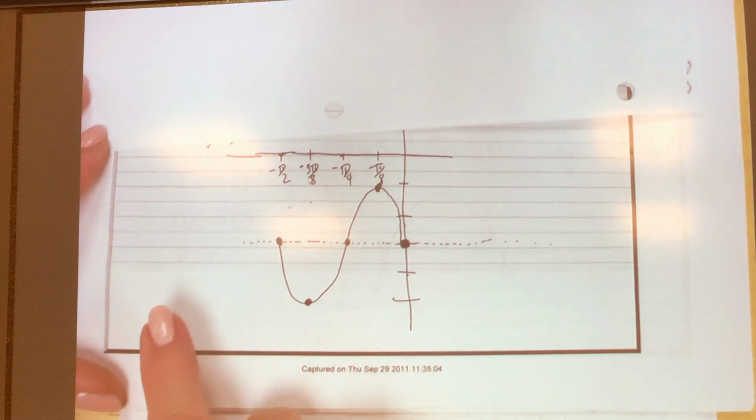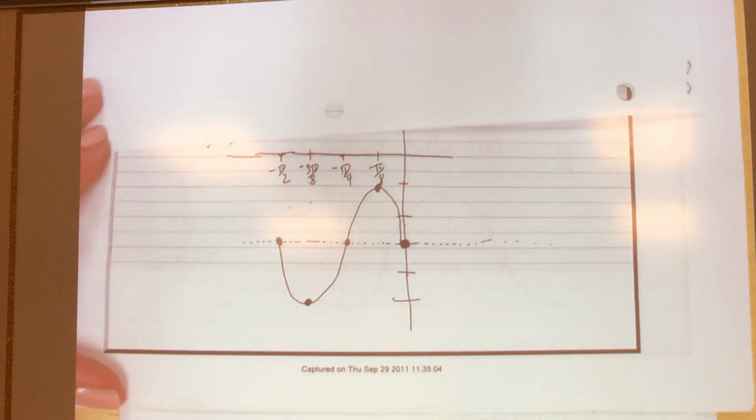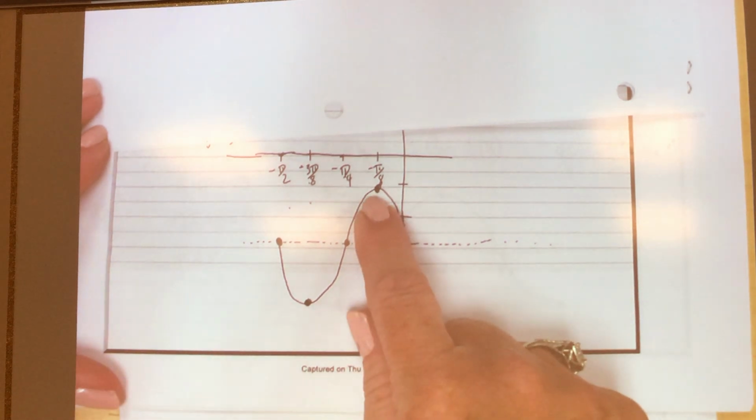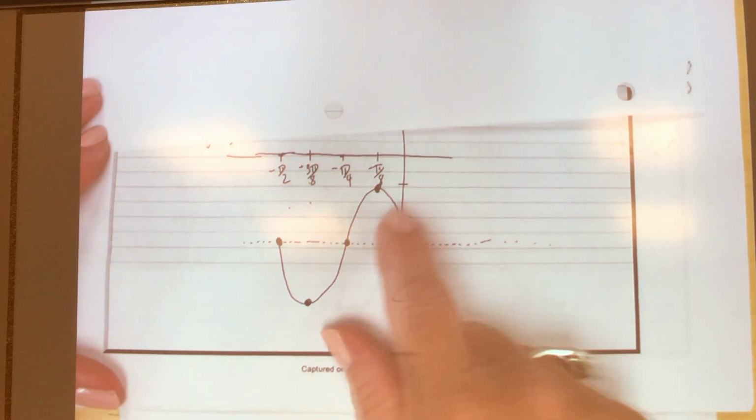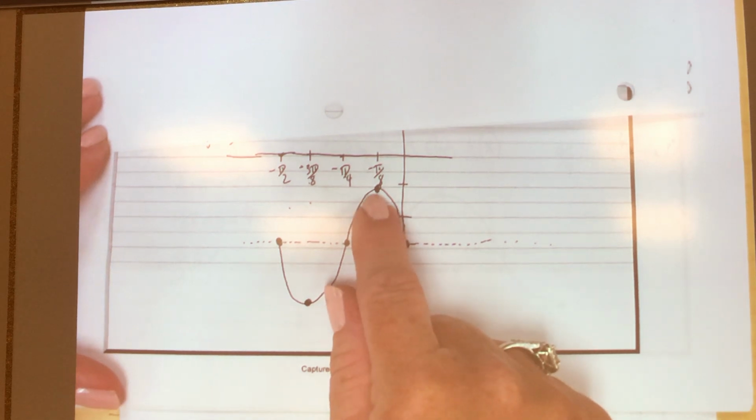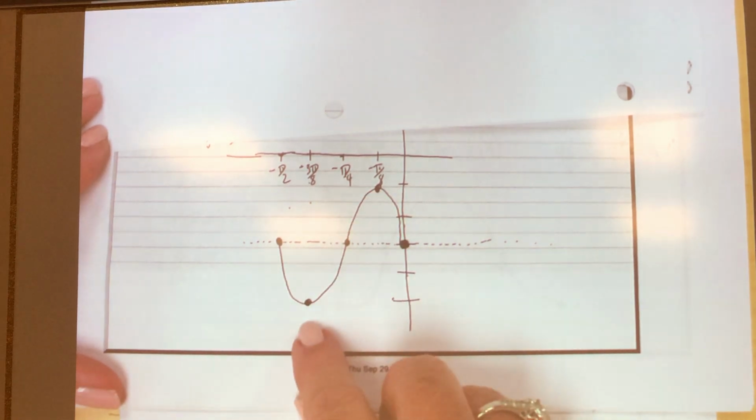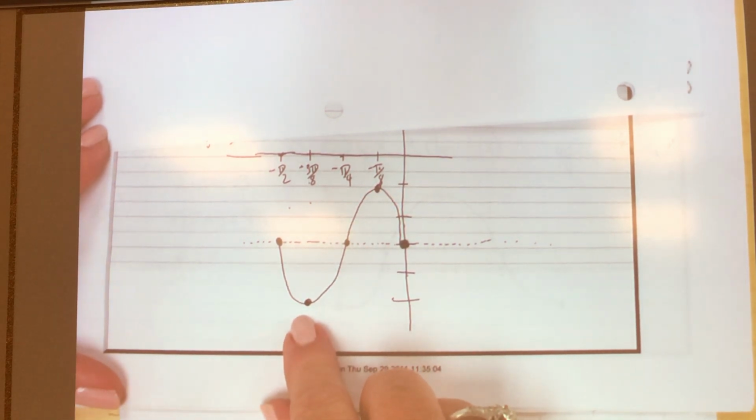Are you with me? Okay, so let's talk about the cosine curve. Could this be the cosine curve too? Yes, it could. Cosine normally starts where? Top. Starts at the top and goes down. All right. So I could say the cosine curve has a shift of left pi over 8, right? Or if you wanted to, you could start it down here and do what? Put a negative on the amplitude.